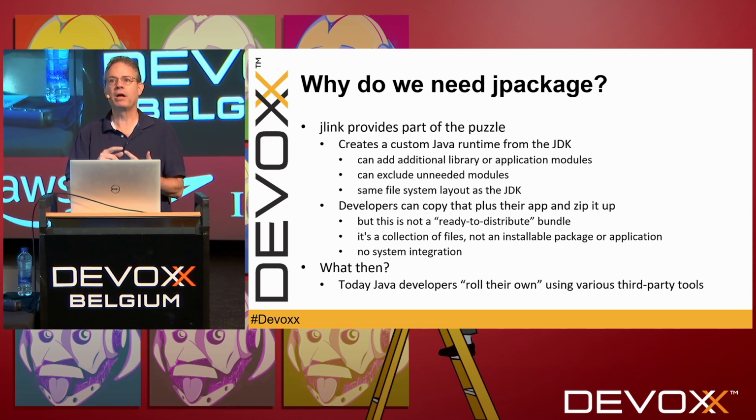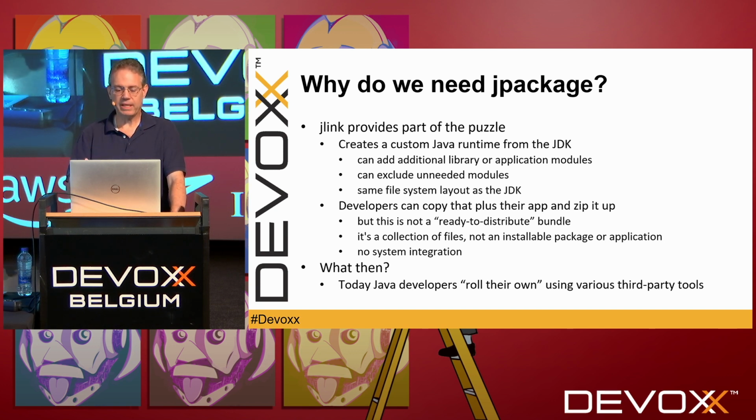You can add modules to it, either your application or a third-party library. You can exclude modules from it. For example, if you're building an application that's a runtime, you probably don't need the compiler. You don't need JavaDoc as a tool to be there. And you may not need any of a number of other ancillary modules. If you're not running an XML parsing engine, you probably don't need the XML parsing classes. Similar to that, if you're not doing a desktop application, you don't need java.desktop.